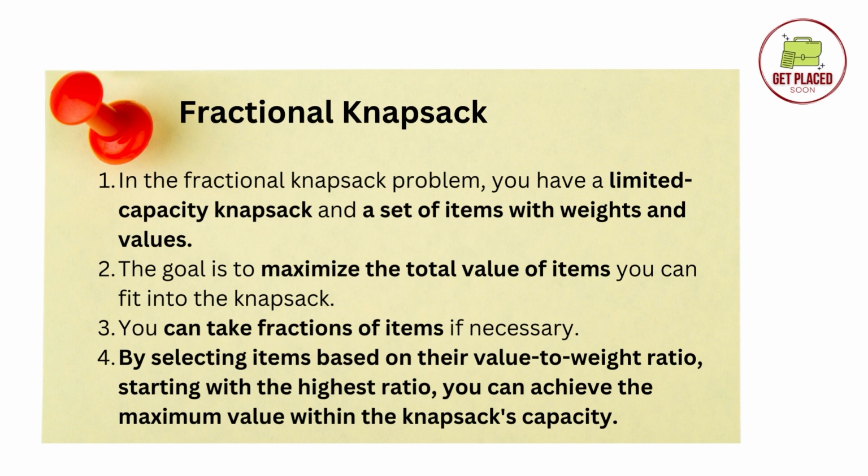And the fourth point is that by selecting items based on their value to weight ratio, starting from the highest ratio, you can achieve the maximum value within the knapsack capacity. This is how fractional knapsack works. If you don't understand the fourth statement, don't worry. We'll look at the examples and get back to the fourth point again.